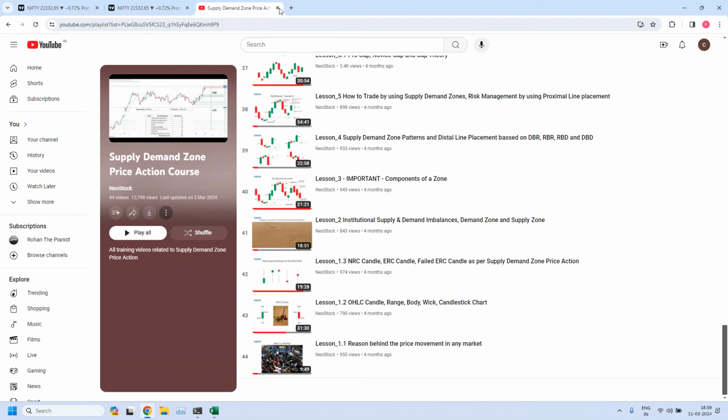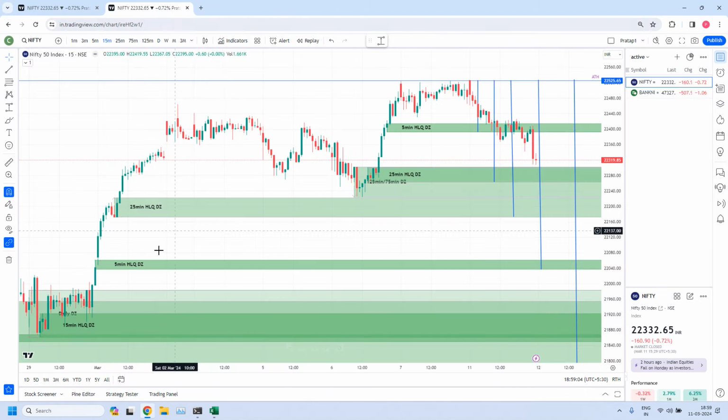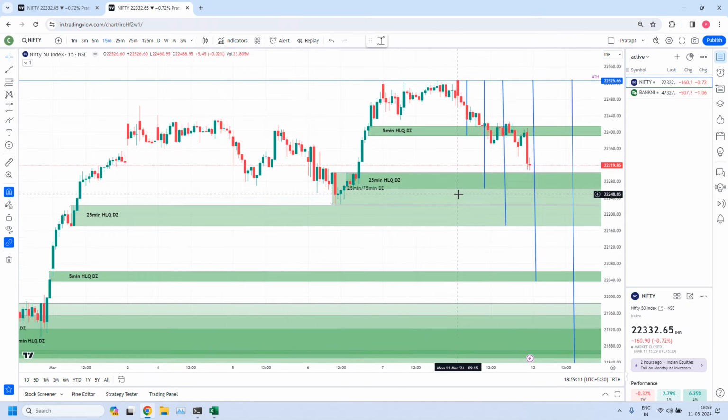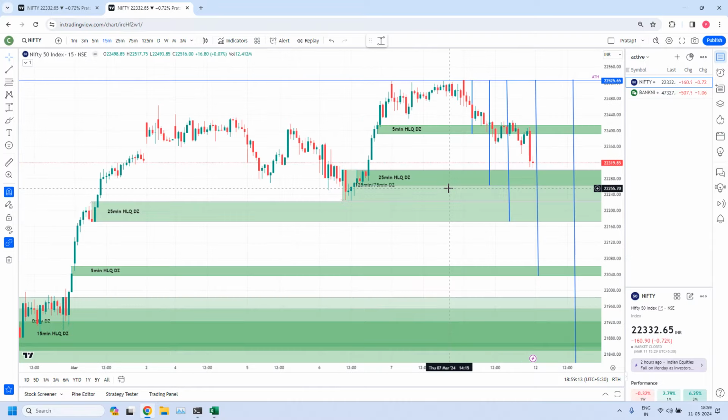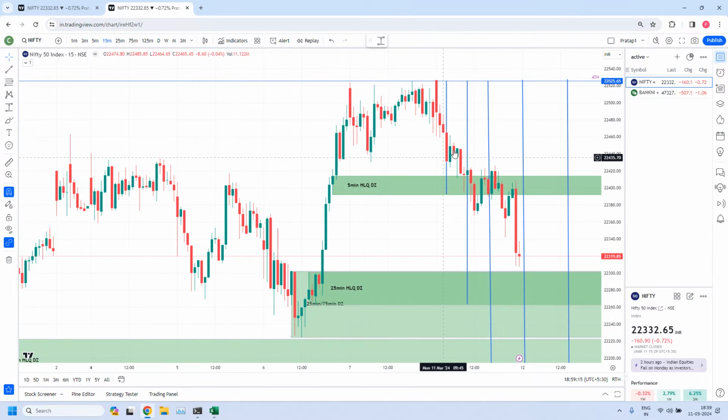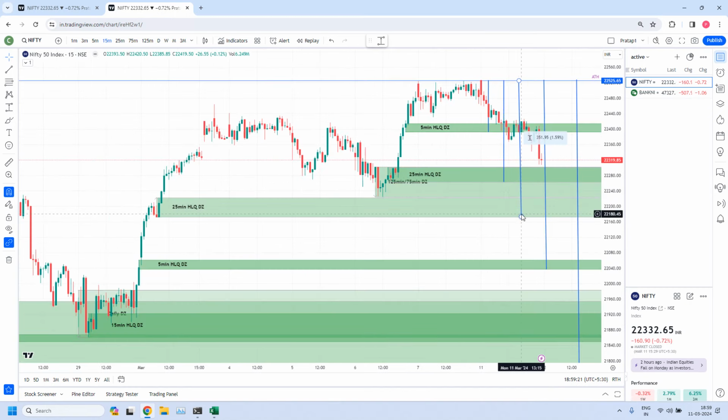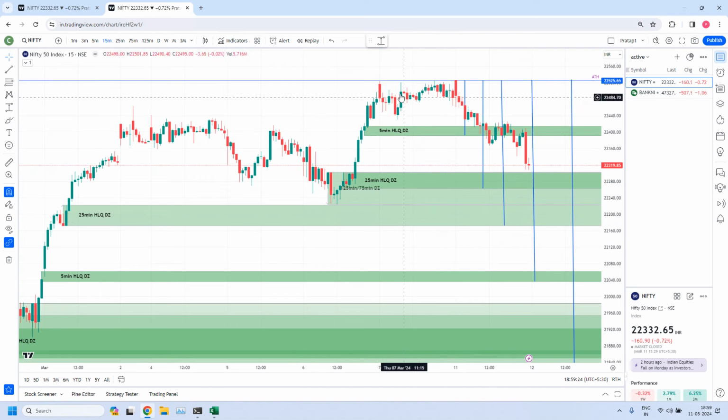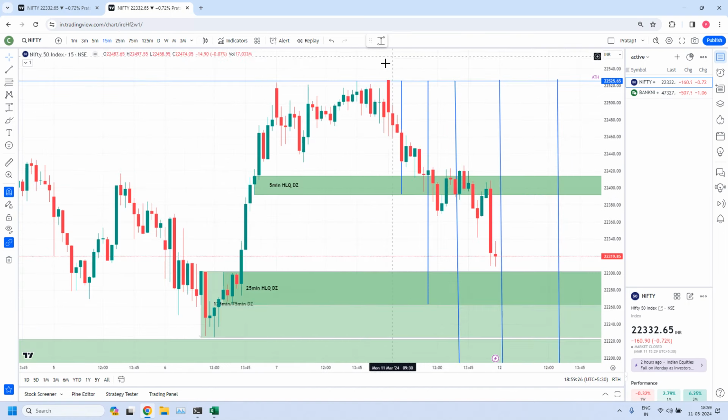Now let's get into the analysis discussion. Even before that, look into the Nifty and Bank Nifty supply demand zone chains we have generated. We have drawn some ranges for this week. This is the first range, this is the second range, and this is the third, because at present Nifty is at an all-time high. Today also Nifty made a small move above the previous all-time high.